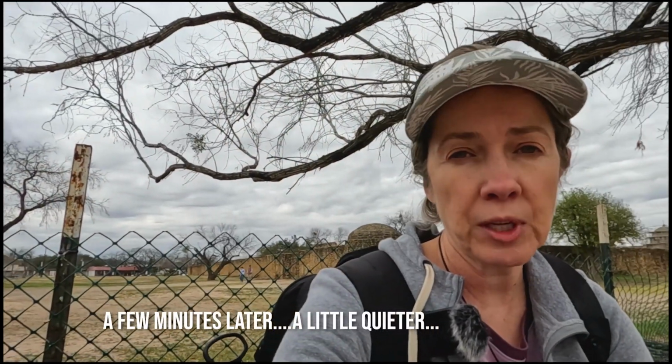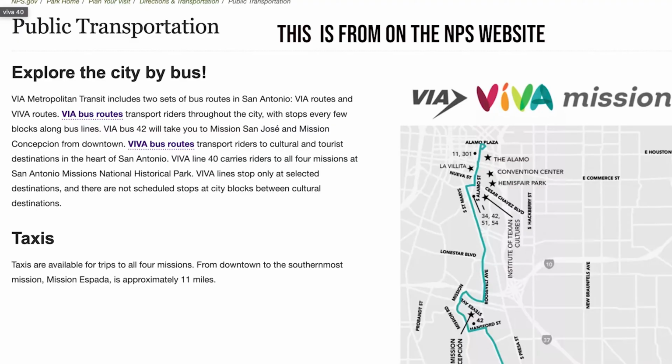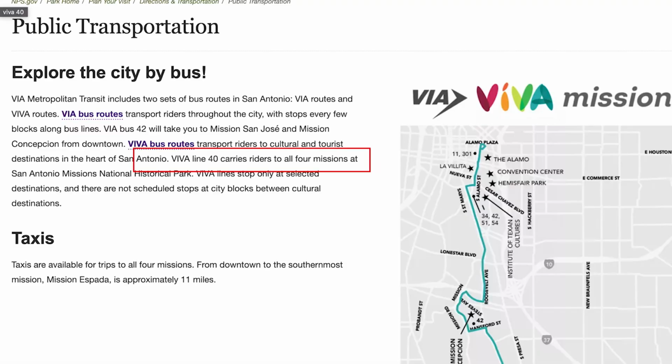Okay, I was looking at bus options. I think it's called the Via bus system. There's a bus number 42 that goes from downtown down Roosevelt towards the missions, but it doesn't go to all the missions. Now, there was a bus number 40 that was advertised as a quick bus operating just to the missions, and I happened to call them because the pickup spot was around the Alamo, and I'd heard that area was under construction. I was just checking on the bus stop, fully planning on riding the bus here. When I called for information, they told me that bus route has not been running for over 2 years, but it was still on the website. So keep that in mind. Don't plan on taking that mission bus.